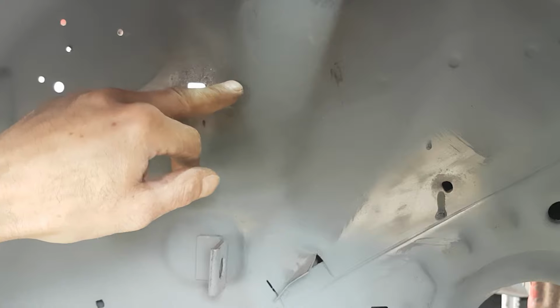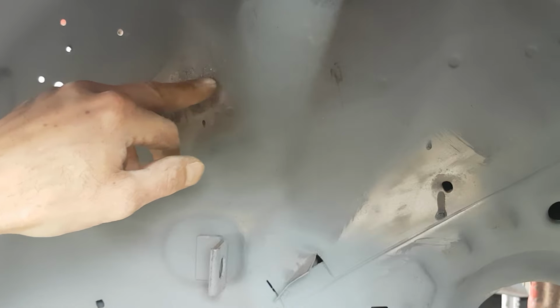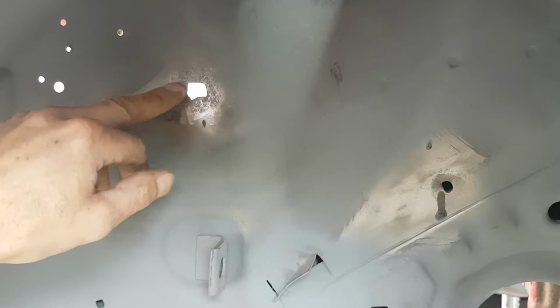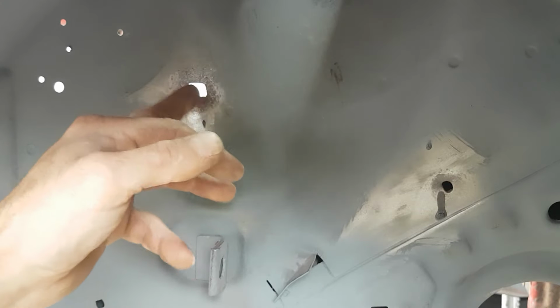So I need to mark this up now. Obviously a line across here, where the top is, and down here to show me the side, show me roughly where that's got to be. But the next bit is to chop that out.